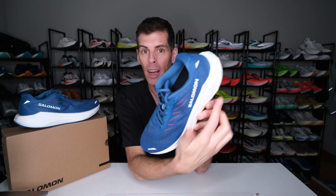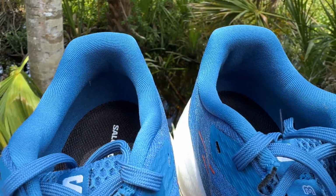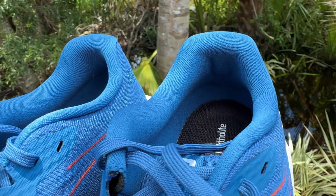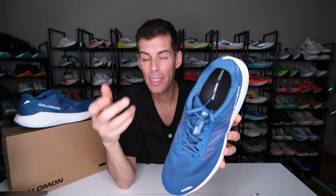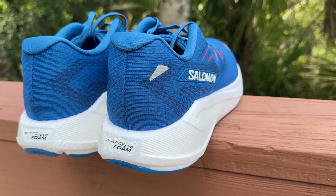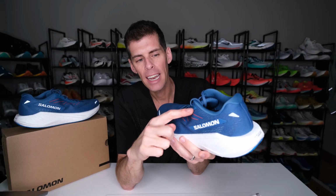But let's dig into the makeup of the shoe, and of course we're going to start at the top and work our way down. If I hold that up to you, you can see that heel collar padding. By showing you this, I want you to see that it's padded. It's more than padded to be comfortable when you put your foot in, but it's not over the top. I know this is a $140 Daily Trainer, but you know as well as I do, sometimes these brands really overdo the padding, and that isn't the case here. The heel counter on the Aero Blaze is nice and rigid. It gave me a good heel lockdown, but if you still had heel slip, we do have that extra lace loop right on the top, so you would be able to do the runner's knot.